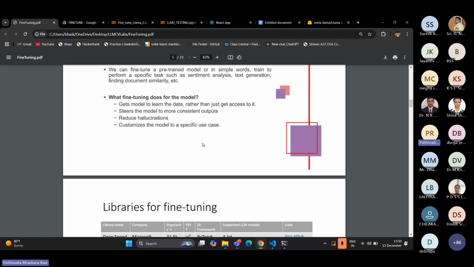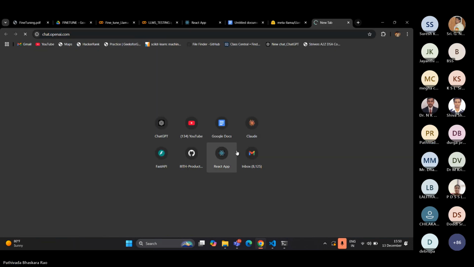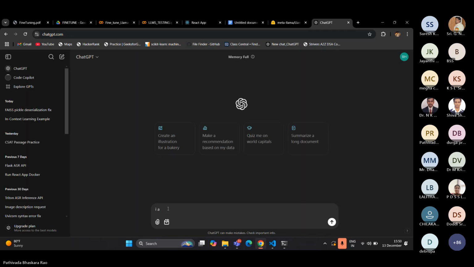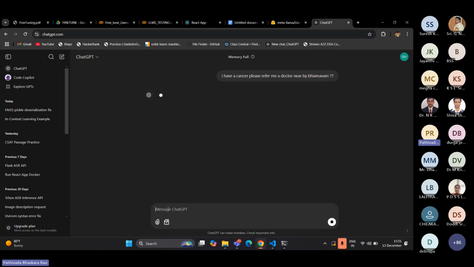the model will be generating the responses. For example, if we open ChatGPT and I ask something like, I have cancer, please refer me a doctor nearby Bhimavaram.